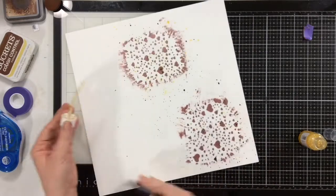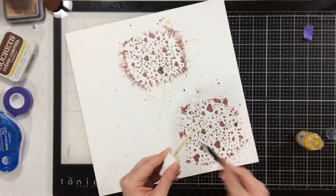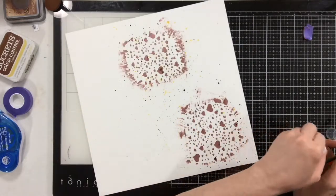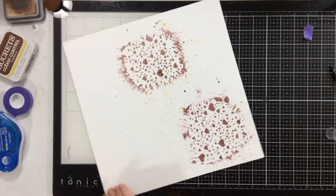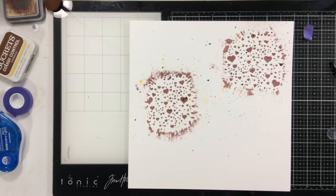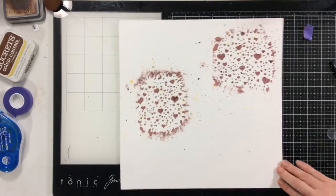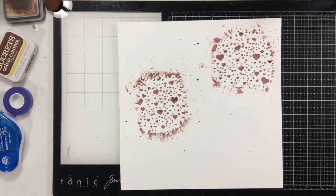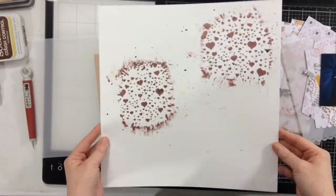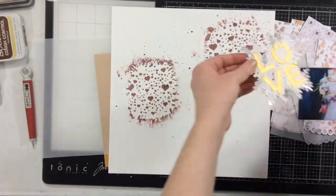This would be a really great background if you wanted it to be. I think it would have worked really nicely with the sketch. But, well, then I changed my mind about just about everything. So I went off camera and did some die cutting. I let this set and dry off to the side. So at this point, I still think I'm going to use that.